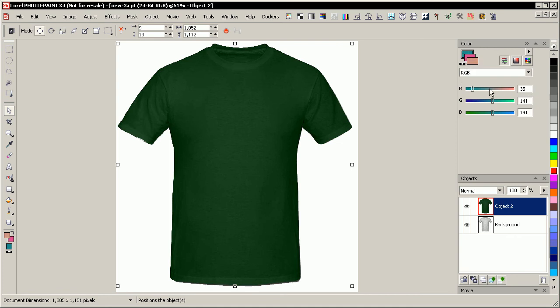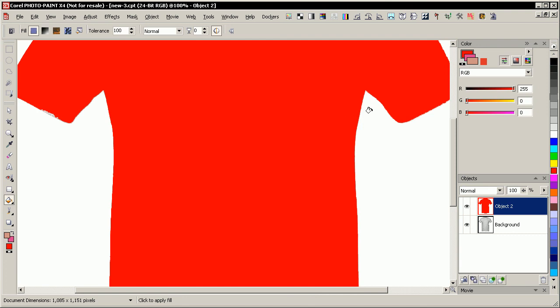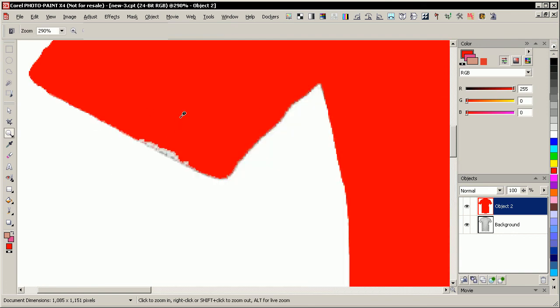So what happens here, if you already know the colors, the color setting that you want, such as, I don't know, some kind of fairly bright pink, or maybe even a full color red like that. If you press the F key, you can now click inside here on the top layer, and now it's a very bright red like that. You may want to feather that mask a little bit, by the way. Let me just see here. You can see over here it's not quite perfect. I'm going to fill that in if we can.